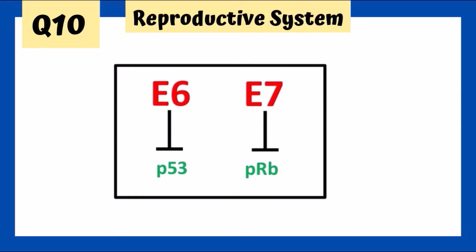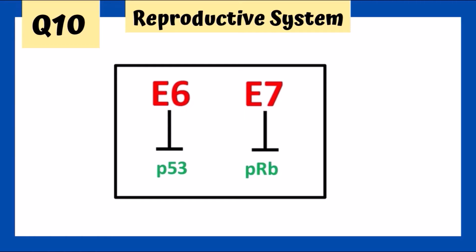HPV produces two gene products, E6 and E7. E6 inhibits P53 and E7 inhibits pRB. These are both tumor suppressors. P53 regulates the G1 to S phase, and if there's too much damage, it calls in BAX to knock out BCL2 to activate apoptosis. So if we lead to destruction of P53, it's going to lead to mutations because there's going to be less apoptosis when we want it. And RB is required also for progression in the cell cycle. So if we knock out P53 and we knock out pRB, it's going to lead to proliferation when we don't want it. That's how HPV works.